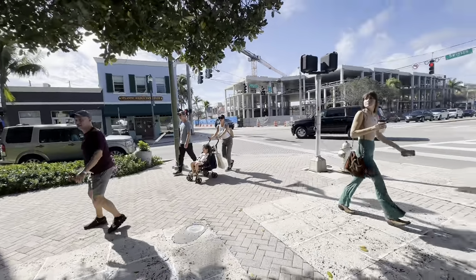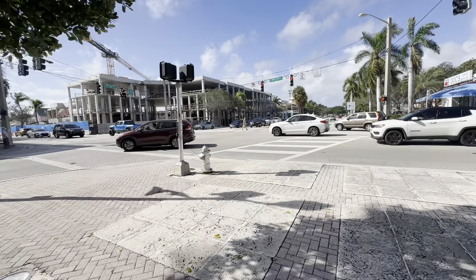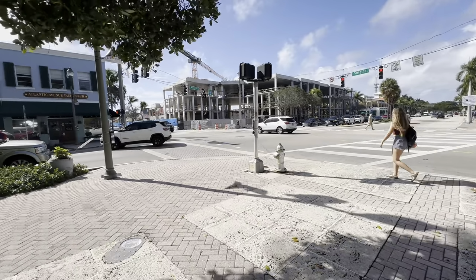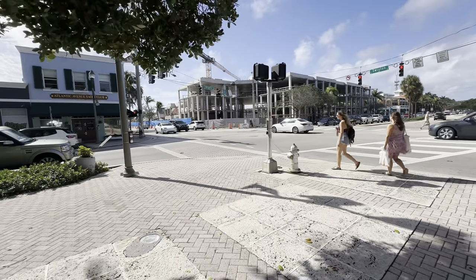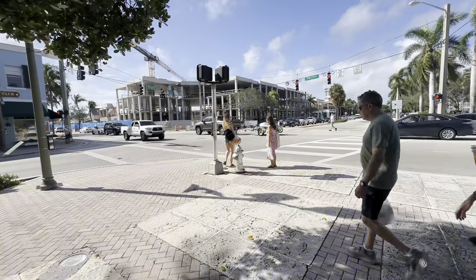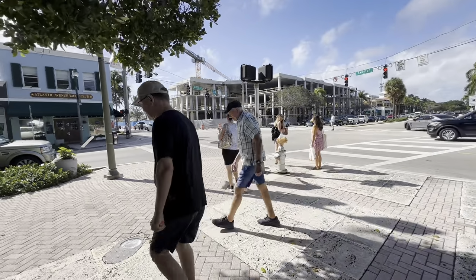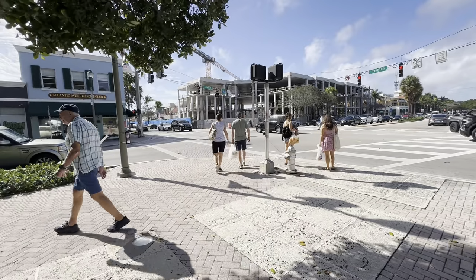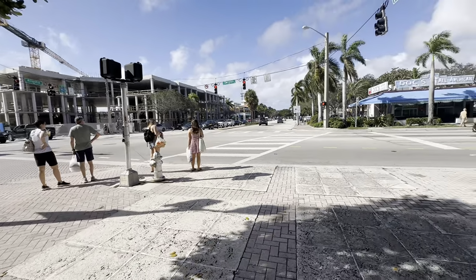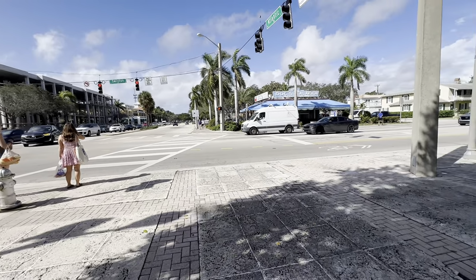We are going to start in this noisy corner over here where the brand new Sandy Village is going up. As you can see, new construction over there. It's going to be an outdoor retail shopping center. And what I love about this is that they are keeping a couple of the historic houses and including them in the design. So we are on the corner of Swinton and Atlantic Avenue right here.